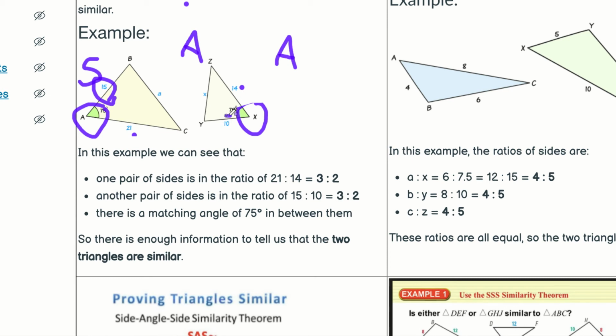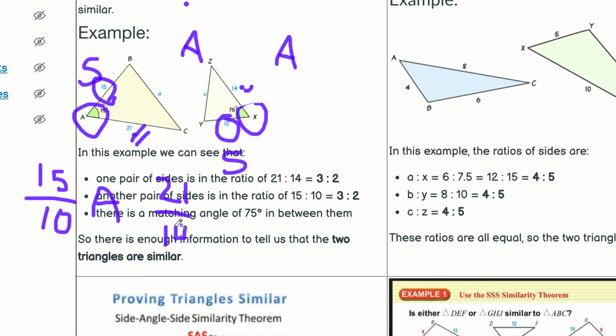All right, so this guy right here corresponds with this one, meaning if I take 15 and create that fraction and put underneath the side that corresponds, there's 15 over 10. I have the angle and the angle right there. So those angles are definitely going to be congruent, so that's good. And then I have the other two sides, which is 21. Since I started with 15 on top, I have to use the 21 here. 21 over the 14 right there.